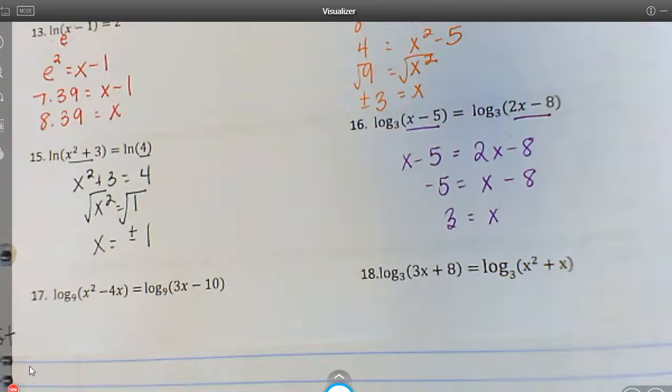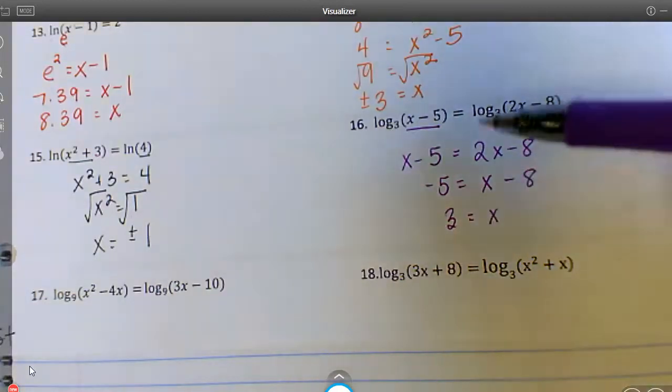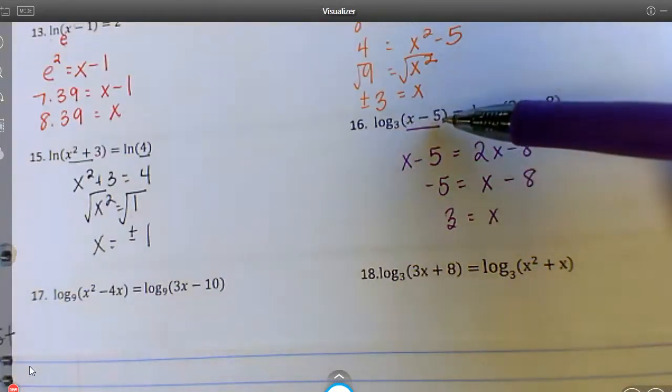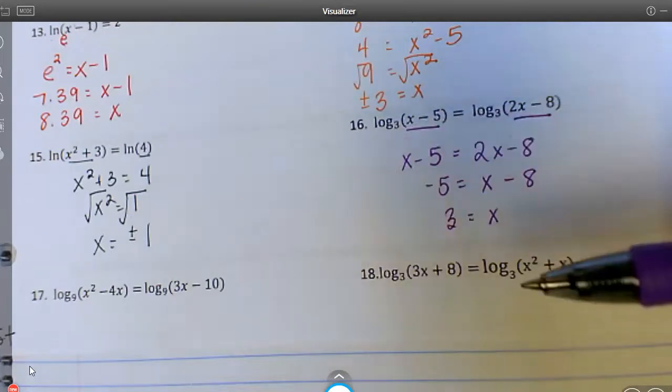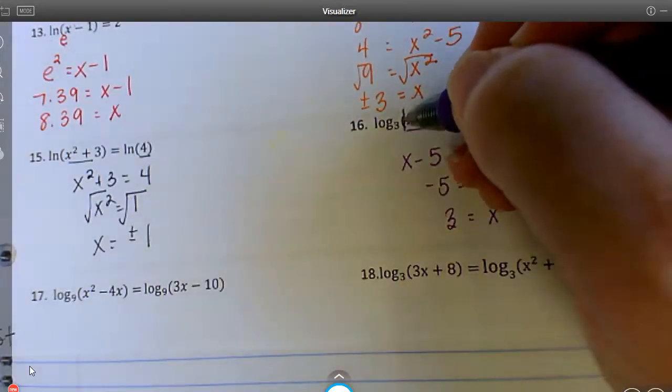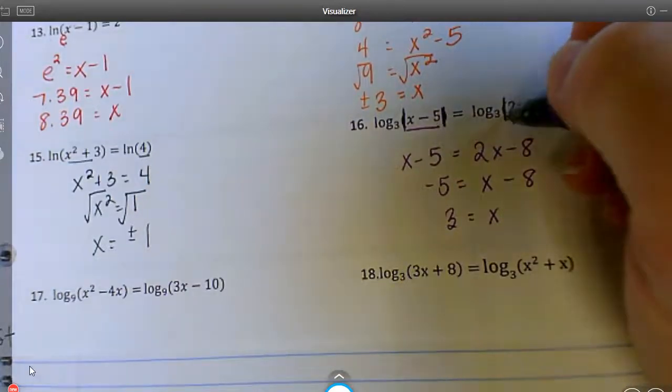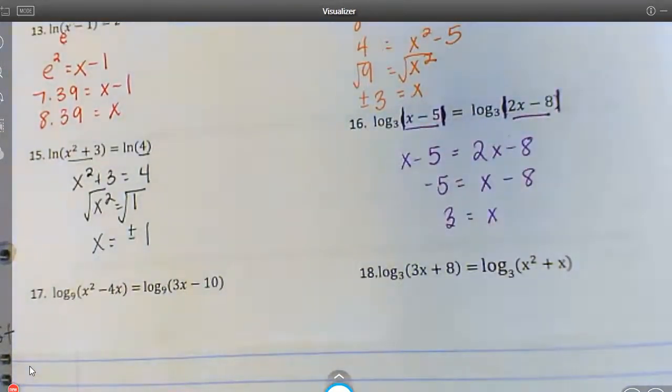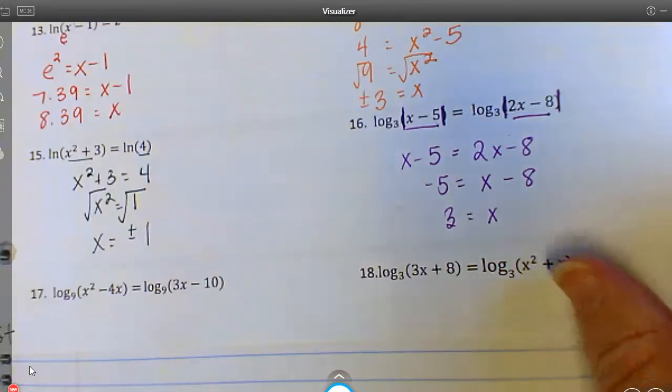Now, I will tell you that in this particular problem, 3 is actually not going to work. And you won't see it very often, but if I plugged 3 back into the equation, 3 minus 5 is negative 2, and you can't ever take log of a negative number. So probably in this problem there would have been absolute values here, which doesn't really change how you solve it. It just makes it so that that answer will work. Okay, that's just a weird problem. Most likely there would have been absolute values there.